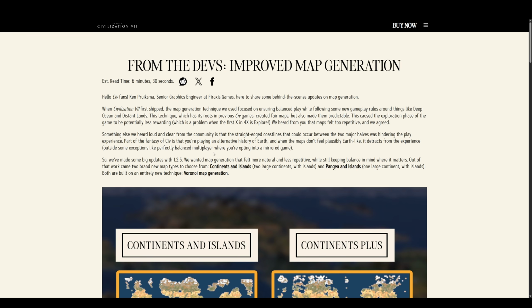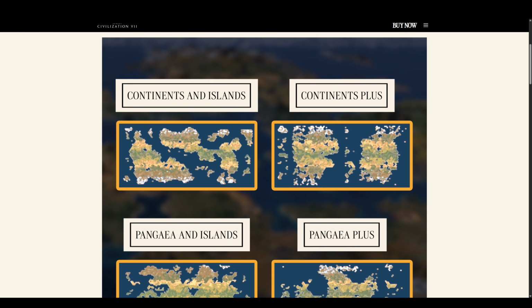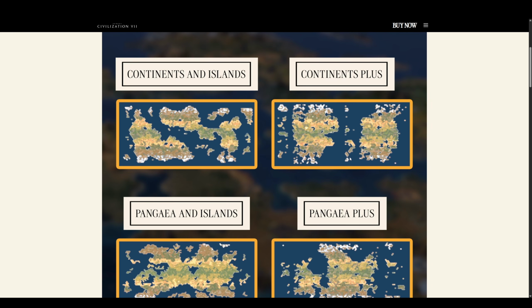When the game was announced, because of the game mechanics that involve distant lands and the exploration age, they decided to focus more on making sure the maps were procedurally generated in a way that led to a totally balanced game. We've been talking about balanced game a lot on this channel recently. It's the extreme example of it. Think about these continents: it doesn't matter whereabouts on the coastline you are, you always start roughly the same distance away from the islands that have the distant lands.